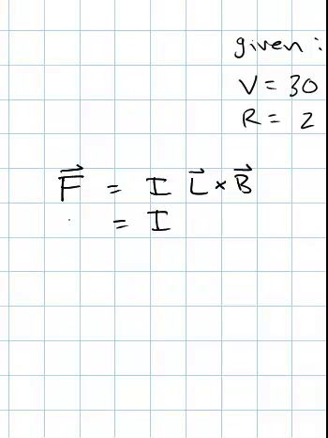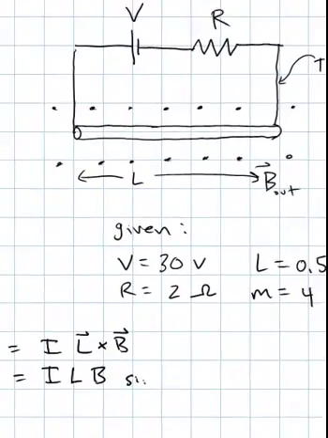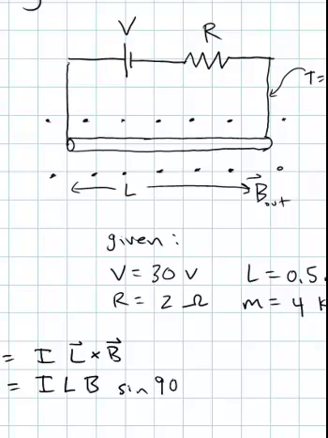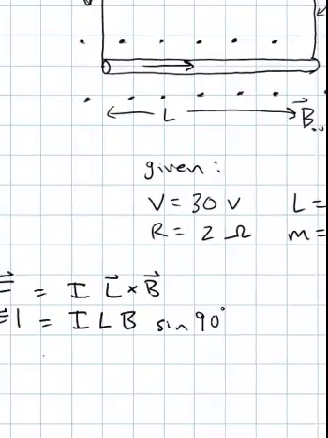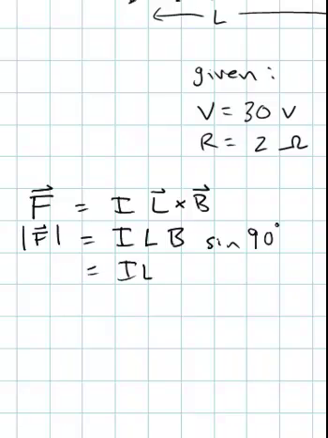We've got the current, I'm just going to worry about the magnitude right now. The length of the rod, the strength of the magnetic field, and the sine of the angle between them. And in this case that's 90 degrees because the current is moving in this direction to the right through the rod. And the magnetic field is up out of the page. It's perpendicular to the page and the current is in the plane of the page. So the sine of 90 degrees is the angle between those two.